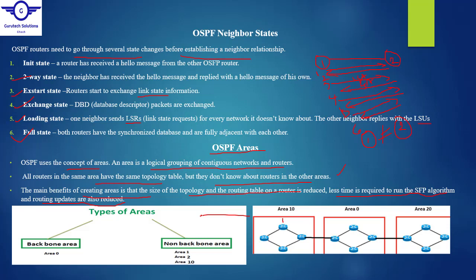And now guys, finally, there are two types of areas: a backbone area and a non-backbone area. A backbone area is always area 0. Okay, but non-backbone areas can start from 1, 2, and so on. But you must know that backbone area is area 0, backbone. So in our case here, this is the backbone area. But these ones are non-backbone areas, this one and this one. Okay, pretty much simple. So let's see what's next.